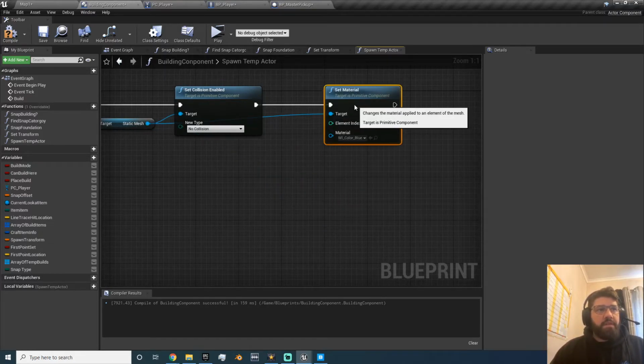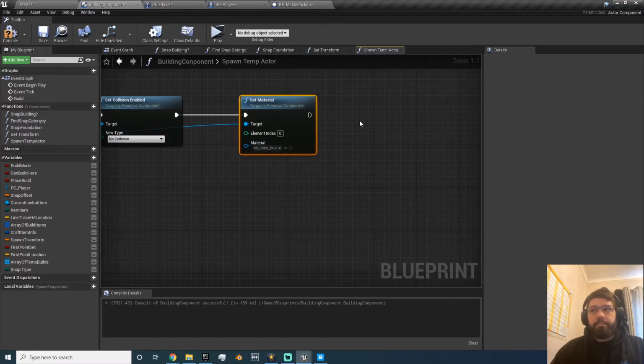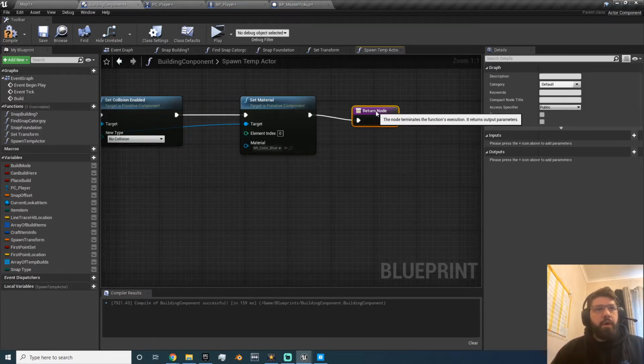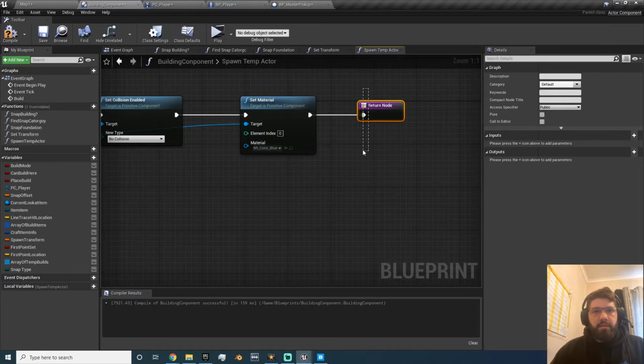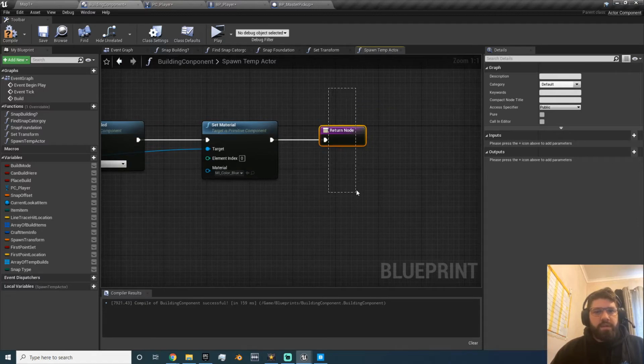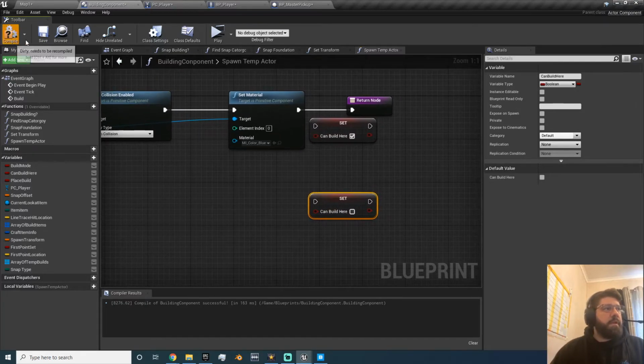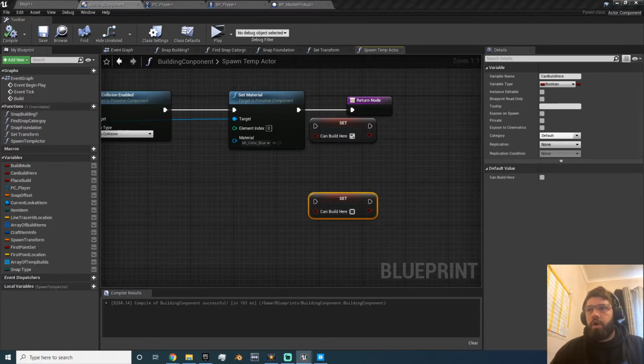So we're going to set the material, and then we will return, and at this point we would set, can it be built here? That's when we would set this. So this would be ticked, and then you'd have another one unticked. But we'll come back to that, because we just want to see it working.